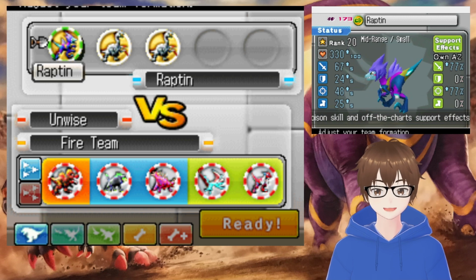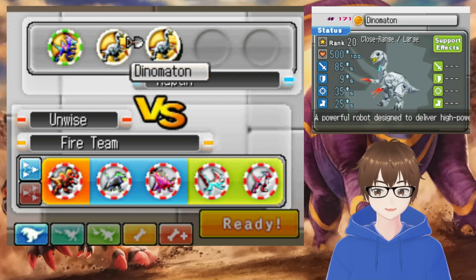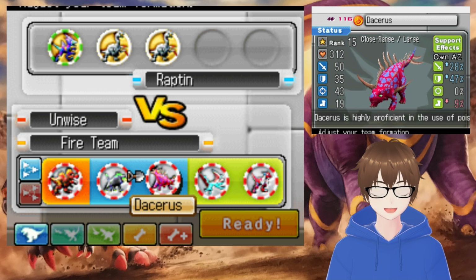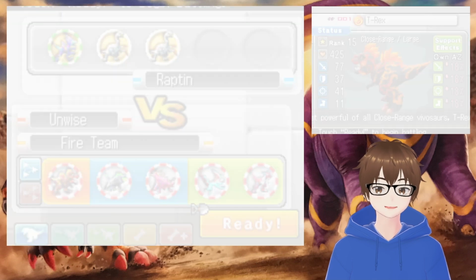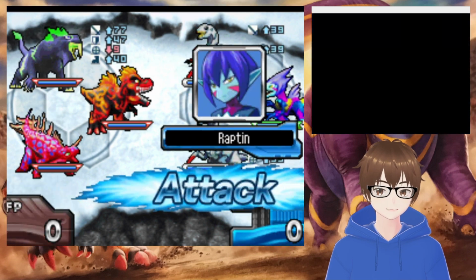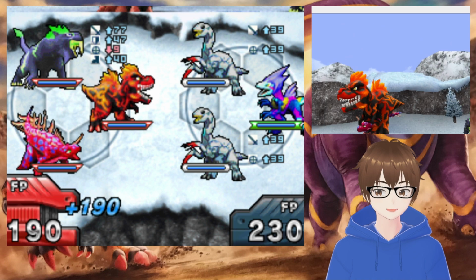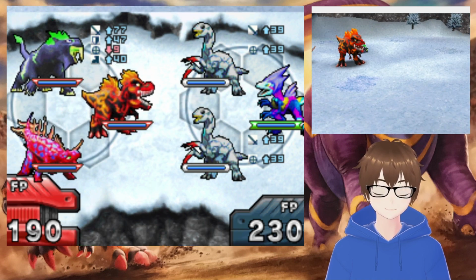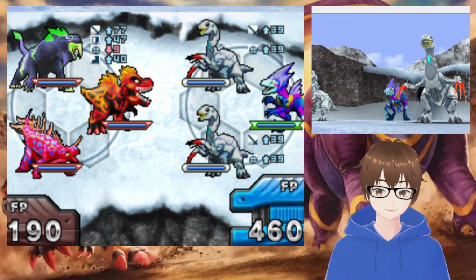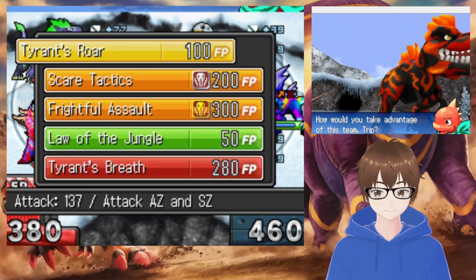Okay. What we got to deal with here? So he increases the attack and accuracy. So basically exactly the same, except he might have a little bit more HP. Okay. We'll be fine. Oh, does it split the attack up? Okay, we're gonna save ours too, so we can use Tyrant's Breath. I think they're gonna save again. They're gonna try to use their big attack. Okay, Tyrant's Breath.